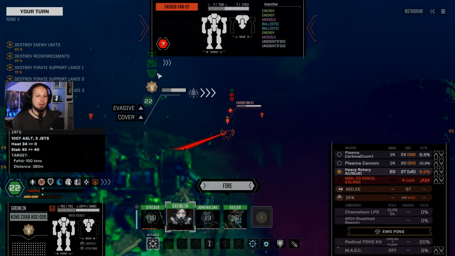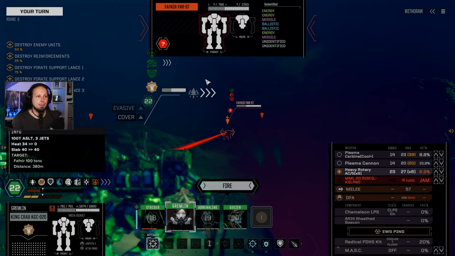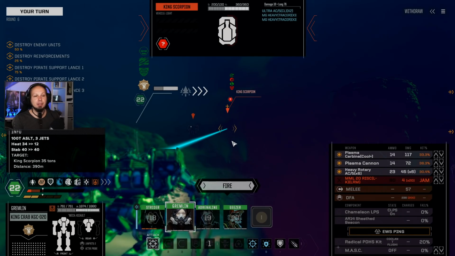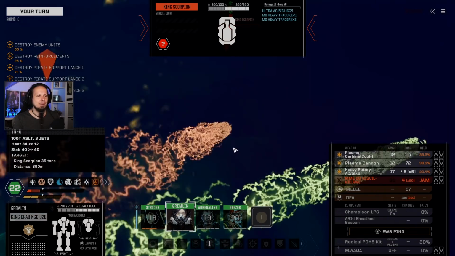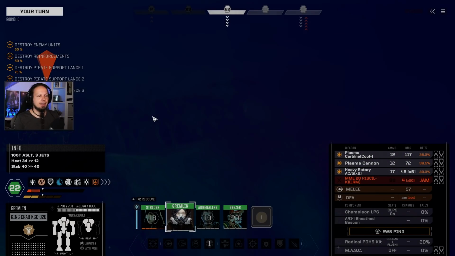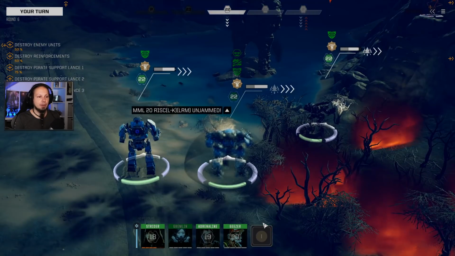Bit of stability damage, but most of the things that are called artillery are down. So I'm gonna just spray fire at him, at the Fafnir. Or at the King Scorpion. Yeah, let's go with that, honestly. I need something better. I need something else shooting at this Fafnir here. Should have gone with a missile mech first.